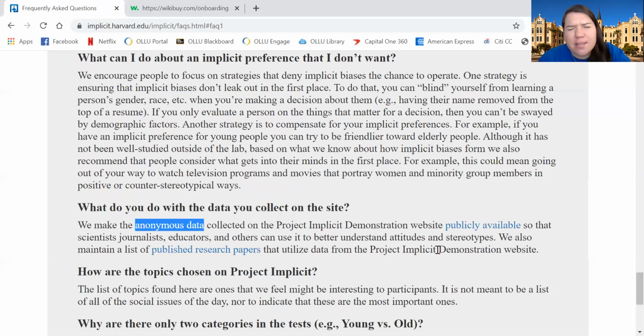It's absolutely normal to immediately get defensive about some of these things, and I want you to try and take a step back and understand that you are learning and you are growing. We all have implicit biases, every single one of us. And so I want you to really recognize and understand that and use this as a learning and growing opportunity rather than something to be defensive about.